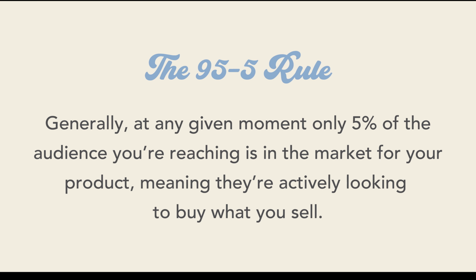This relates to the 95-5 rule, which states that generally at any given moment, only 5% of the audience you're reaching is in the market for your product, meaning they're actively looking to buy what you sell. Which means that 95% are not. They're either not in the market yet, have what you offer, or never needed what you offer in the first place. So if you promote hard in all of your posts and emails, you'll turn off a bunch of people.